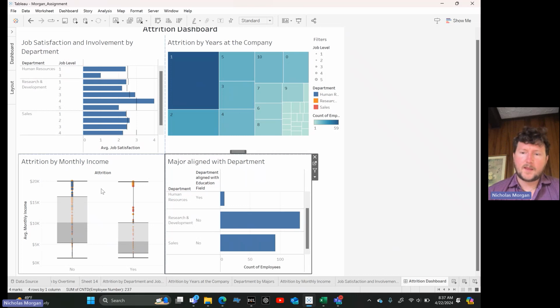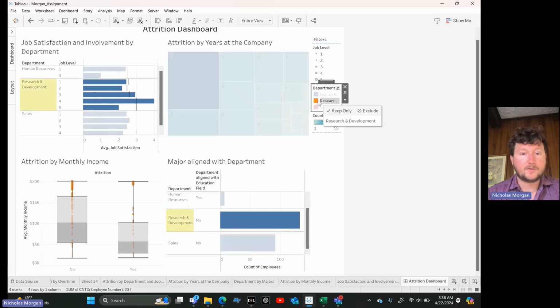When they get out of college and they have a degree, say in HR, they really want to work in HR. They don't want to work in sales. And if they get out of college and they have a degree aligned with sales, then they kind of want to work with sales. And the same thing with research and development. Say they're a product engineer out of college and they come and work at the company and they don't get to work there. So they're not going to be very happy. But as I previously stated, the attrition by monthly income is the most direct correlation I can see in this entire subset of data. It is true throughout all the departments pretty much.